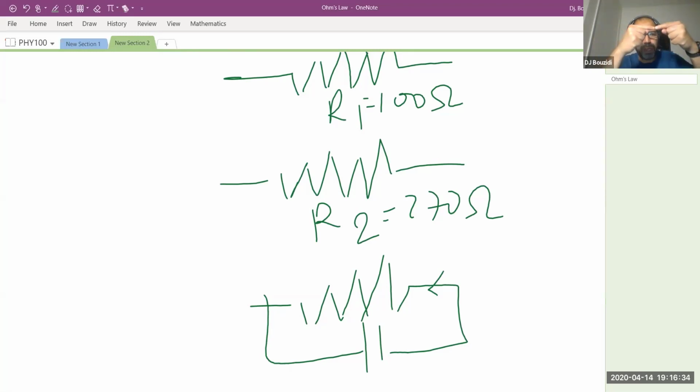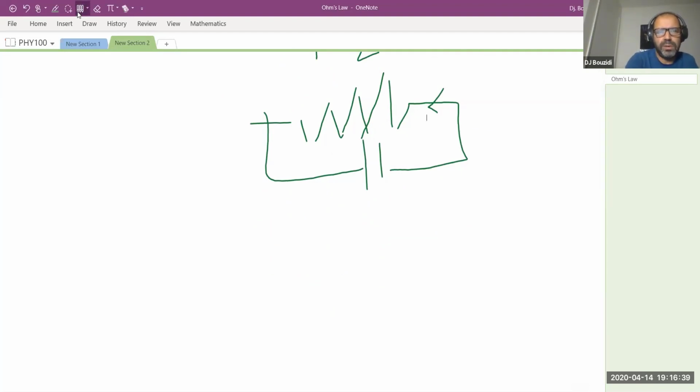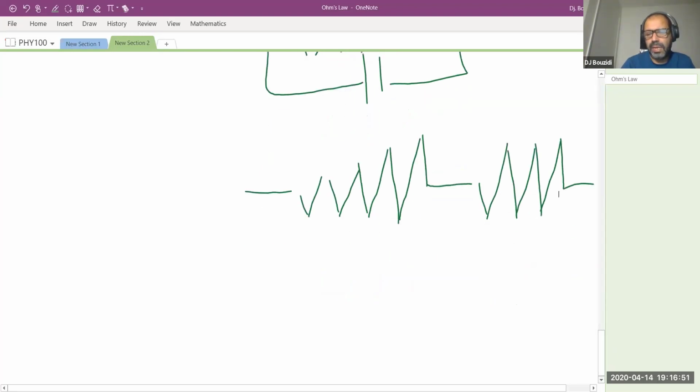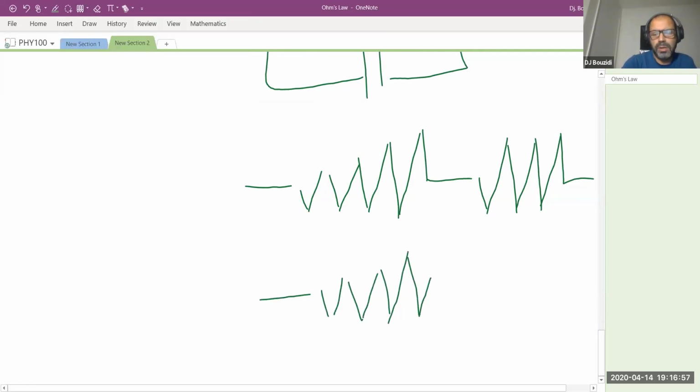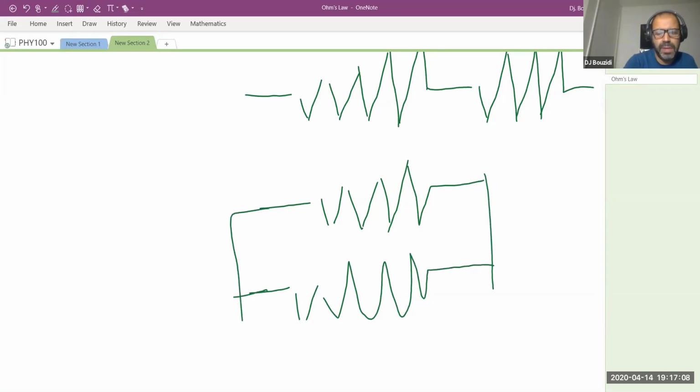Now, if you connect the two of them, you have two options. Either you connect them in series, which you're going to verify in this lab. So you take one resistor and you connect the end of it to the other resistor, and this is called series. Or you take the two resistors and put the first next to the other, and you don't connect them one after the other. You connect this end and this end. In this case, they're called in parallel. So this one is called series, and this one is called parallel.